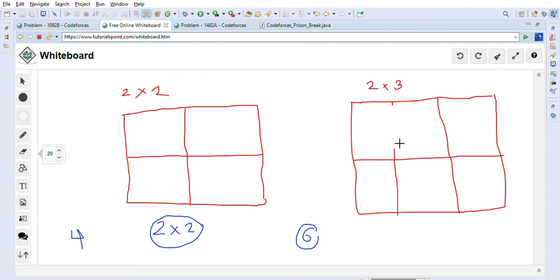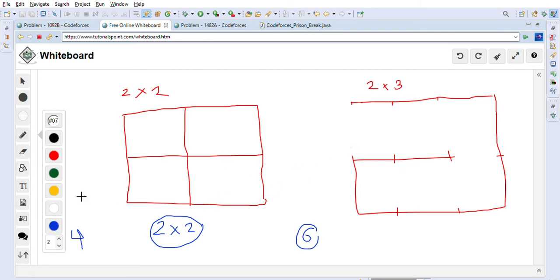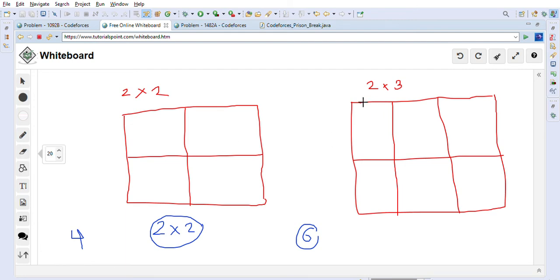One wall we can break like this, this is another wall we can break. Two walls we have broken, this is 3, this is 4, this is 5, and we can break now any wall. So now this is the sixth wall. So 6 walls we have broken. Now anyone from these cells can go out basically like this. So total walls we have broken is 6. We can try any other walls, but the minimum walls we have to break is 6 basically. So that is what I am trying to demonstrate.